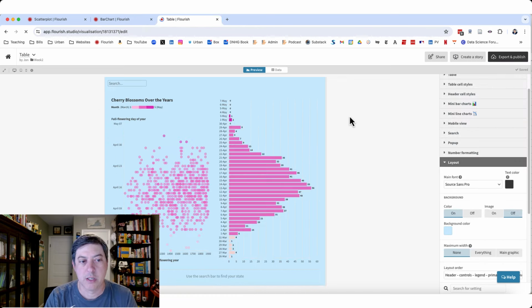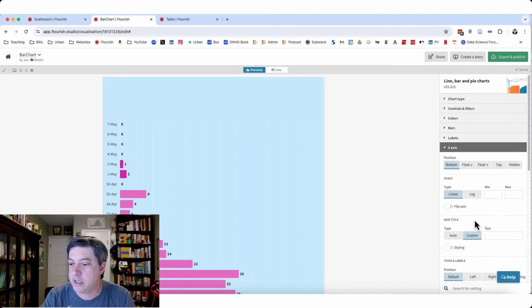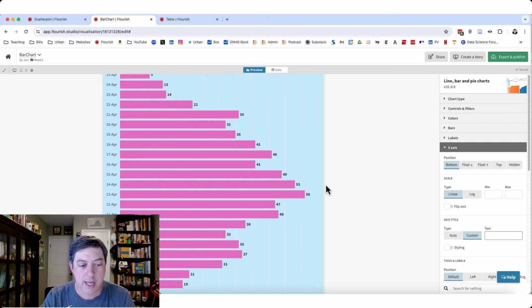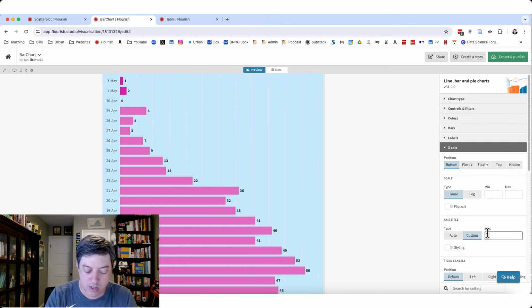So if I go back over here and go to x-axis and go to title and call this number of flowers, or turn the axis off on the other chart and republish. Wait, it goes green, refresh. And now we should have these aligned very nicely. Look at that. And we've got our colors matched up, right?